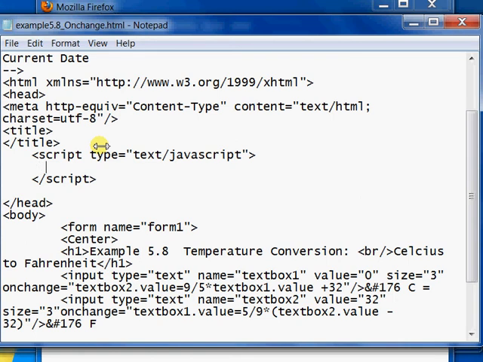Okay, so inside my JavaScript here, I'm going to create a function. The way we declare a function is with the word function. Then I give it a name, and I'm going to create two here: one for when we have the Fahrenheit temperature, and one for when we have the Celsius temperature. This one's going to take whatever's in Celsius, and the name is just like a variable name. I'm going to really shorten this and call it C2F. I can call it whatever name I want, provided I don't use special characters and don't have any spaces in there.